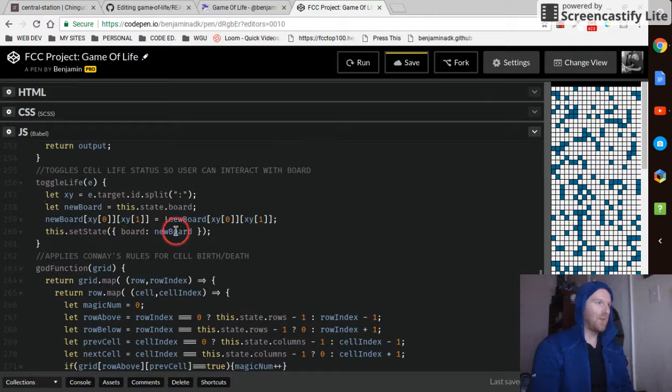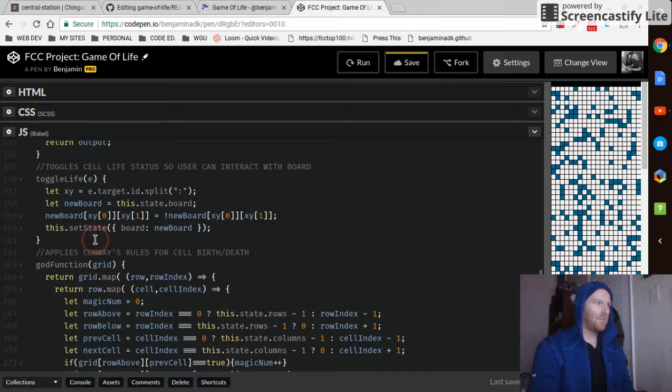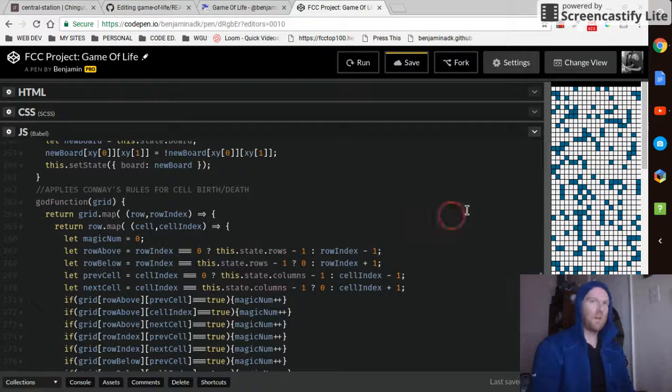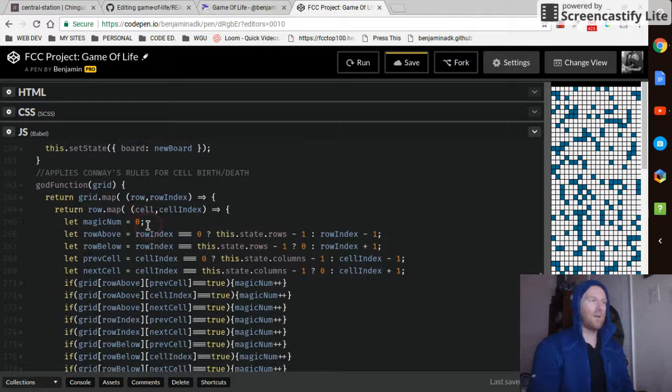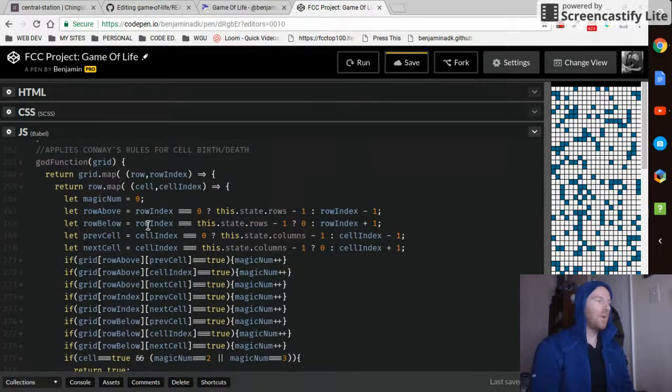And then we just reset the state to new board. So when you click on a cell, it's going to change. And React is smart enough, it doesn't need to re-render the whole thing. It just knows that one thing is changing, so we'll just re-render that one thing.